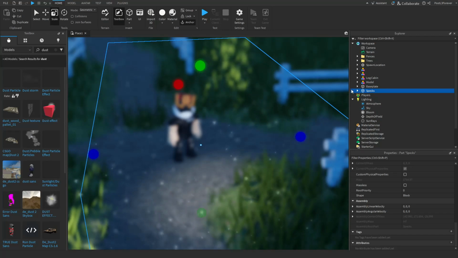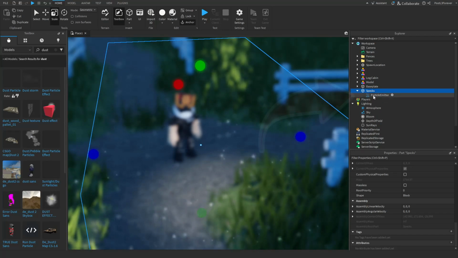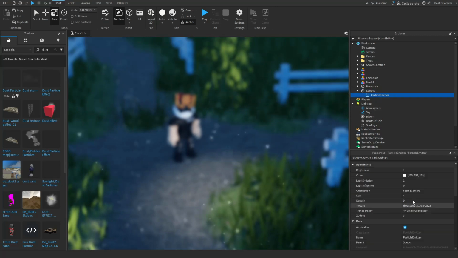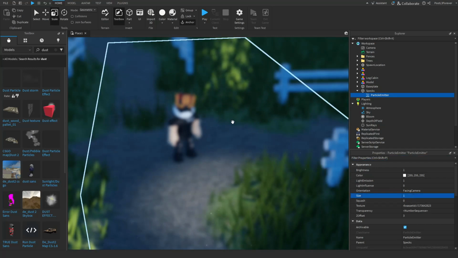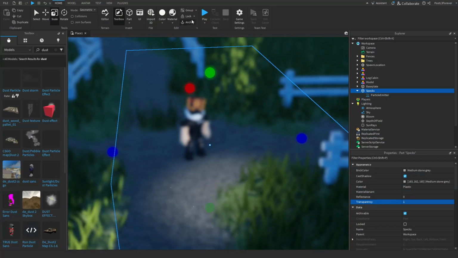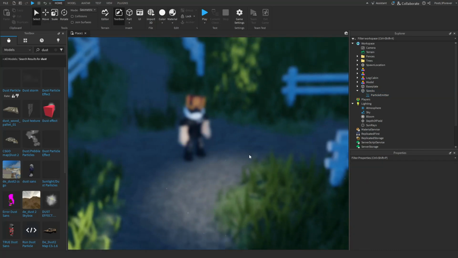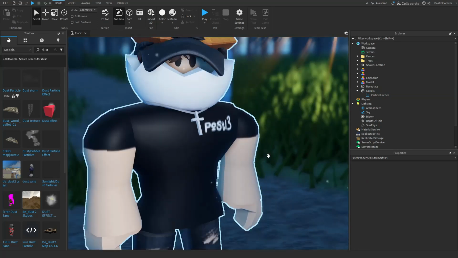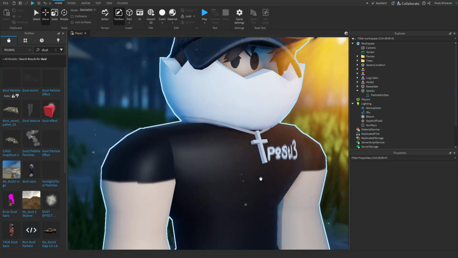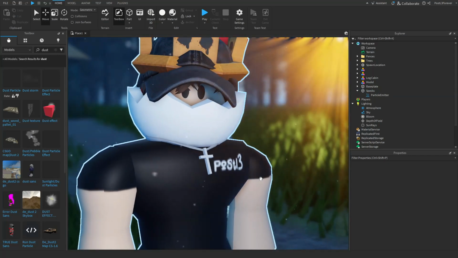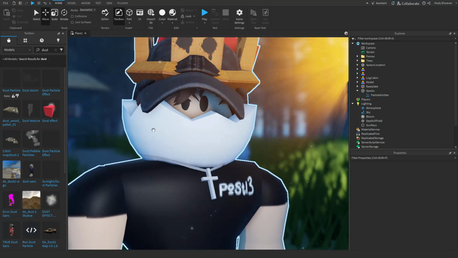So now that we have that, I think the specs are a little too big. So I open it up and I go to this thing called particle emitter. It says size right here, and if you can't find it, there actually is a search bar right here. I like to go to size, and I like to put it at 1. It makes it look a little more real. And I'm gonna lock it so I don't accidentally click it. And boom, now we have this. Oh, hold on, make it a little closer to my character. Now we have this really cool dust effect around our character. It looks a lot cooler. So now we're practically done. We can take the shot, and I'll show you how to do it in just a second.